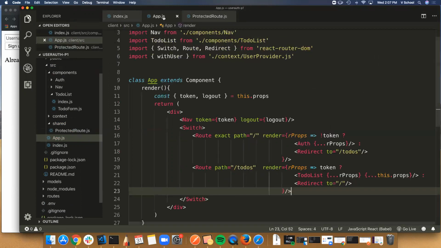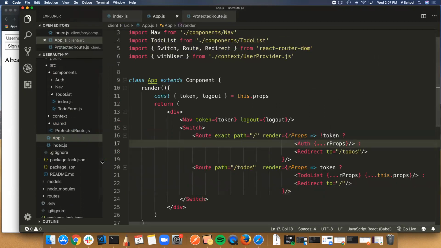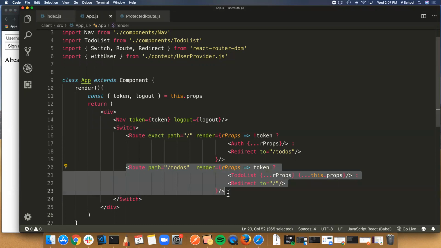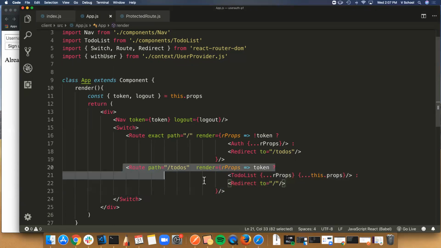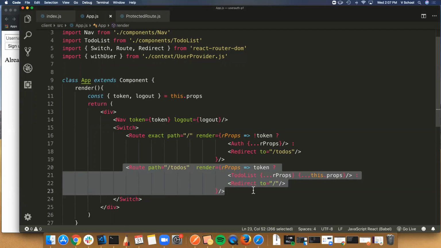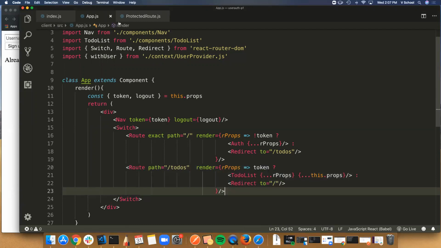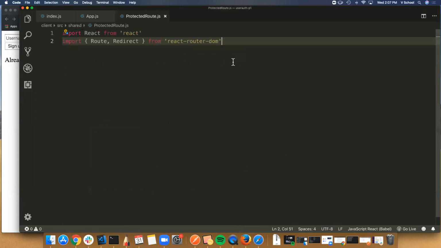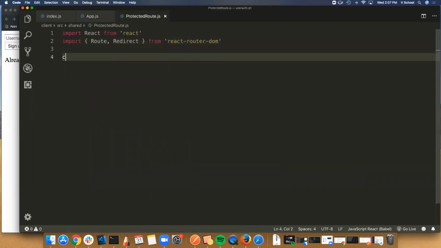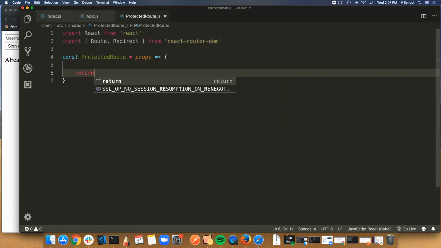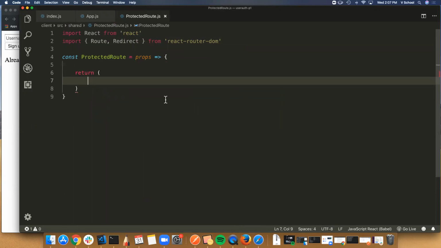Just to clarify what I'm doing, I'm basically taking this logic here and making it dynamic, making it general so I can reuse it without having to type this every time I need a protected route on my front end. So const ProtectedRoute is a component that takes some props and returns something.